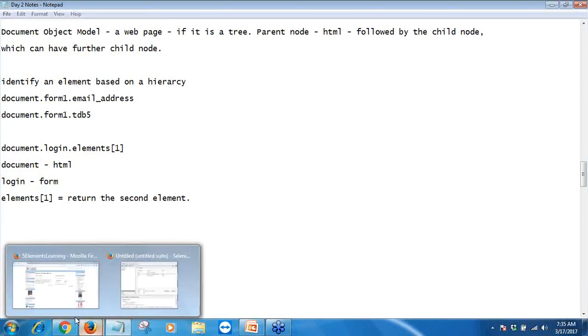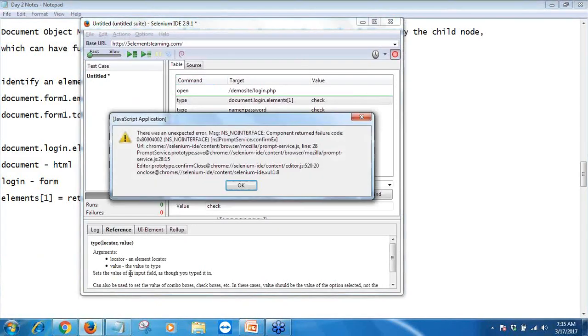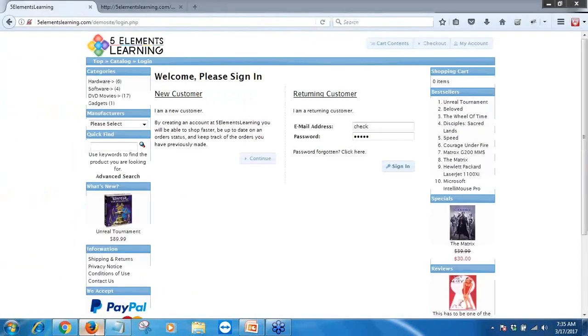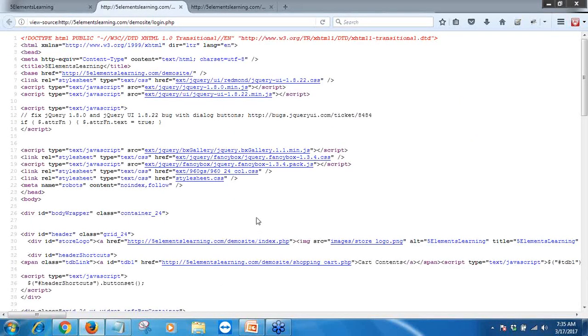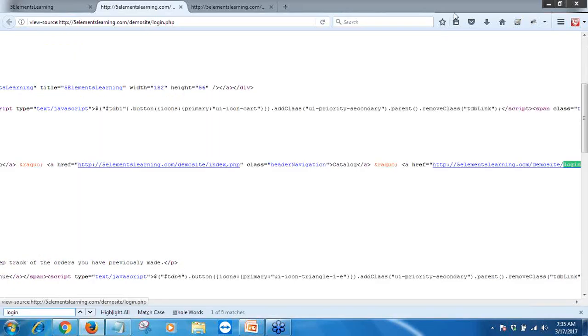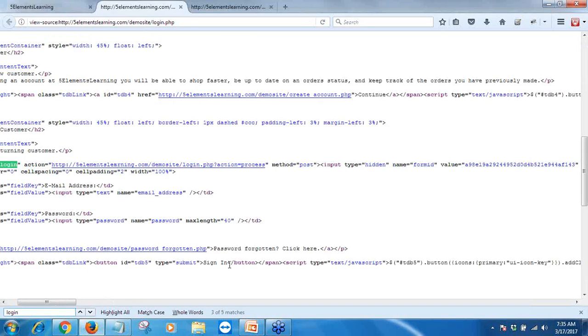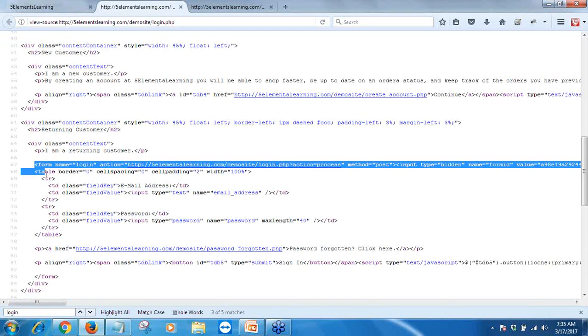So let's have a look at the backend HTML to see if we can identify the element like this. So I'm going to search for login. So login is the name of the form, as you guys can see.